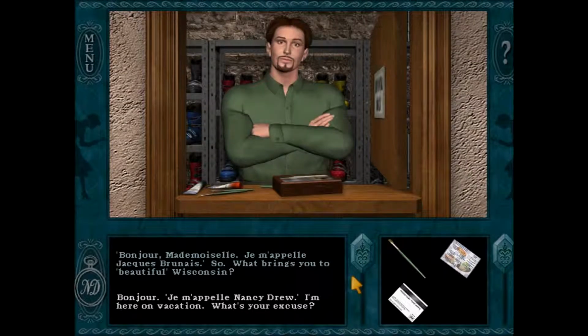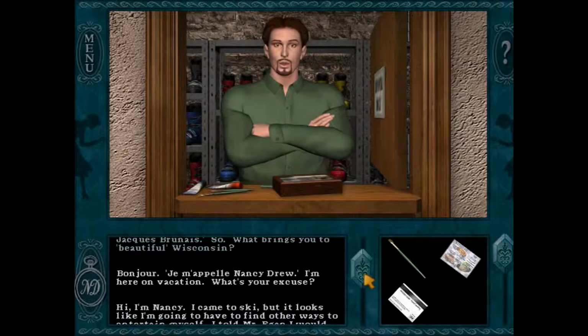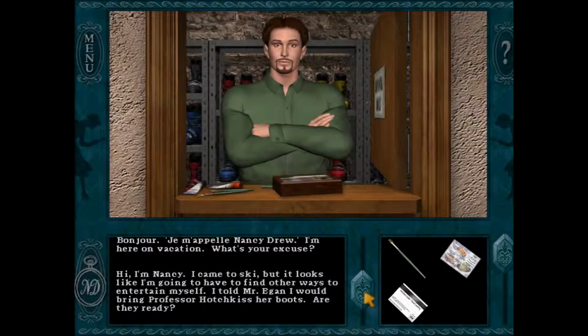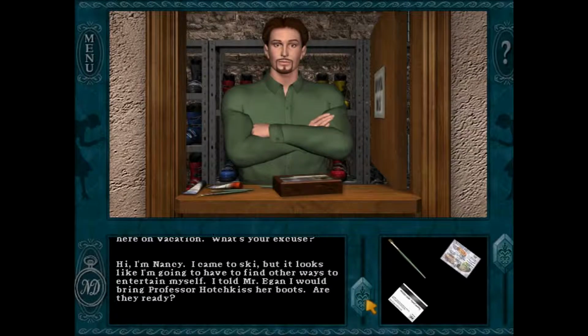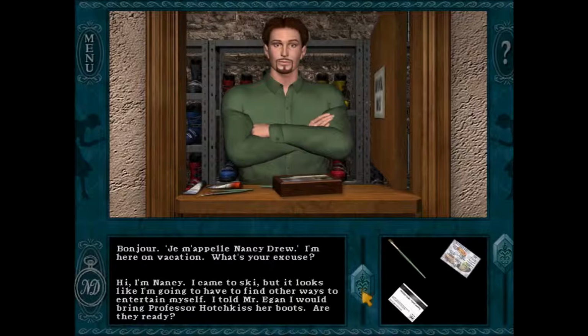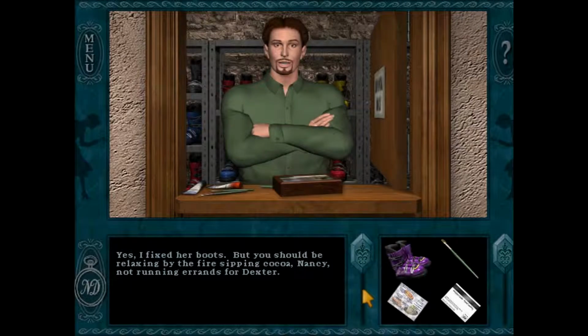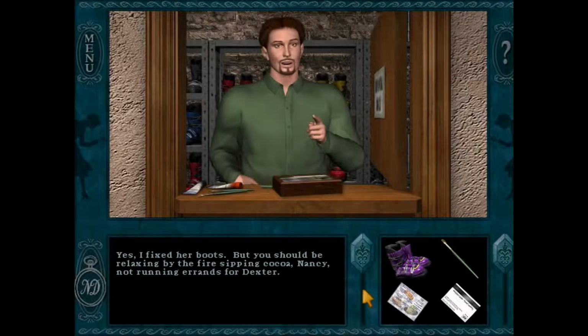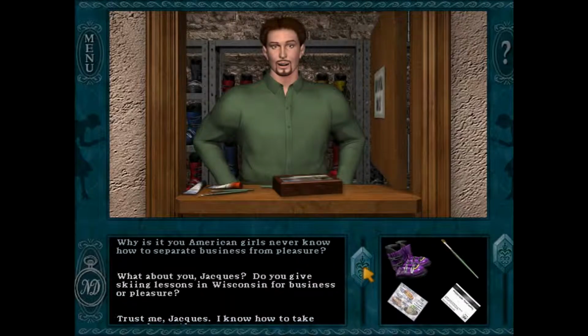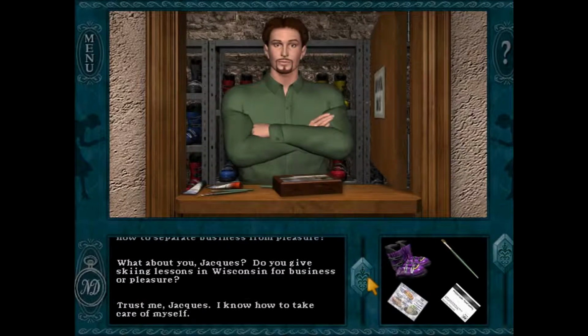Bonjour, mademoiselle. Hello. Je m'appelle Jacques Brunet. So, what brings you to beautiful Wisconsin? Hi, I'm Nancy. I came to ski, but it looks like I'm going to have to find other ways to entertain myself. I told Mr. Egan I would bring Professor Hotchkiss her boots. Are they ready? Yes, I fixed her boots. But you should be relaxing by the fire, sipping cocoa, Nancy. Not running errands for Dexter. Why is it you American girls never know how to separate business from pleasure? What's that supposed to mean?